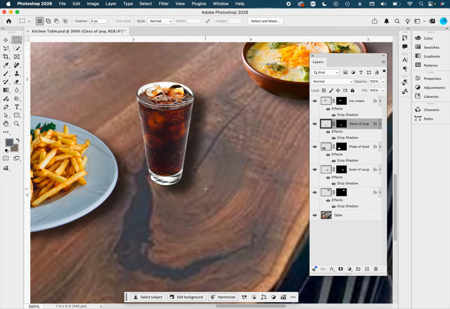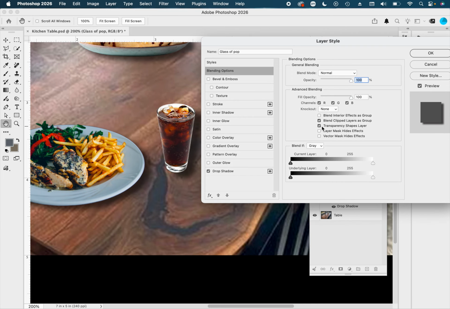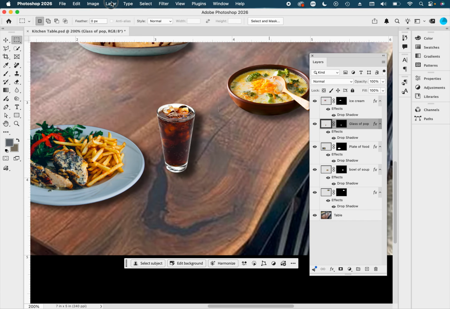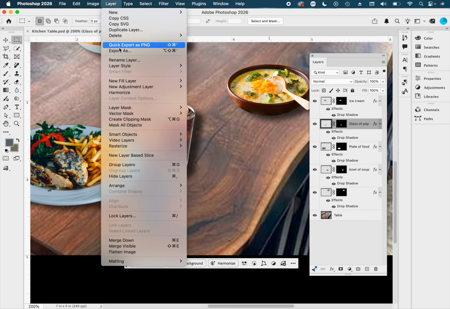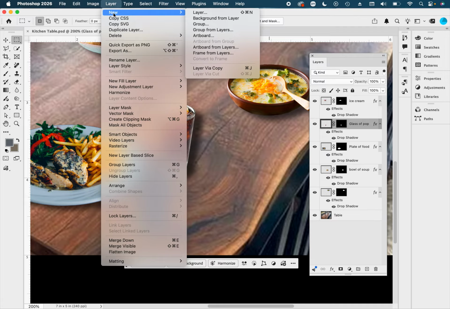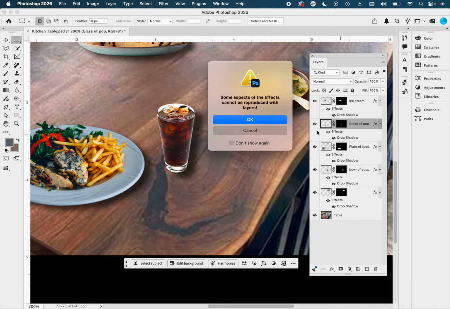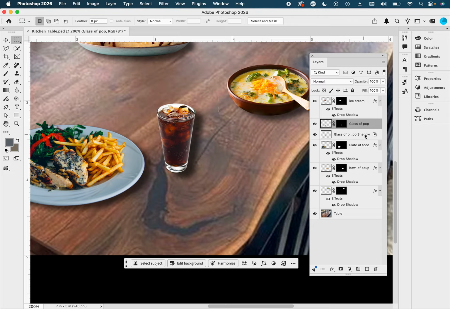It is completely wrong. Okay, what I'm going to do with this one is, while it's open, I'm going to open this here. Okay, we're good. Drop shadow is there. I'm going to hit OK here. Go and make this a new layer. So where's this at? New layer. Oh, I always forget this. Layer style. Create layer. Here we go. This is going to make its own layer itself.